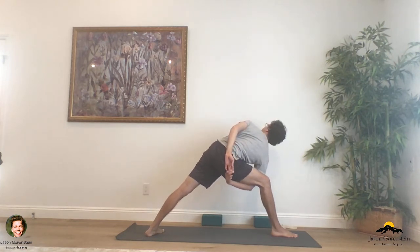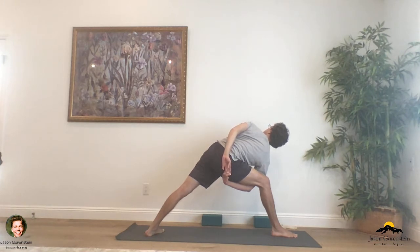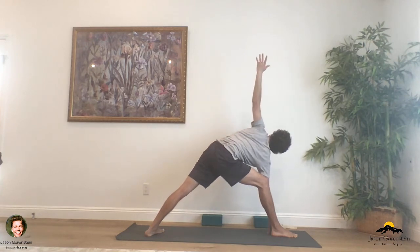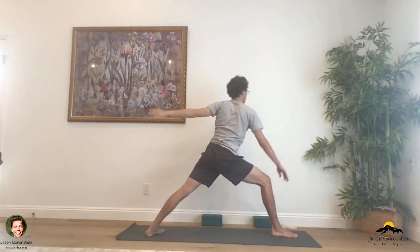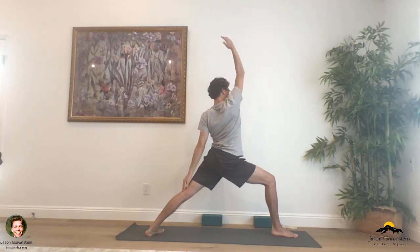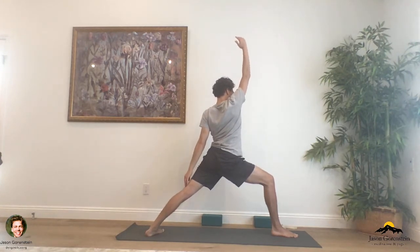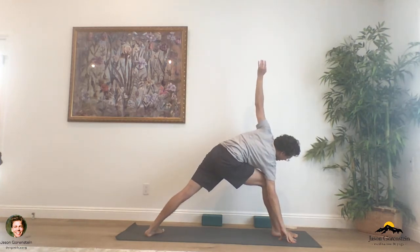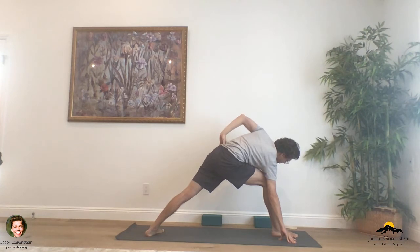Maybe lift up the chest here as you begin to revolve your right side of your chest up towards the right shoulder. That's it. Exhale, softly release here. Extend the right arm up towards the ceiling. Inhale, warrior two. Reverse the warrior here. And I'm sorry, before we do that, you're going to glide the left hand down outside the left leg. Right hand's on the right hip.